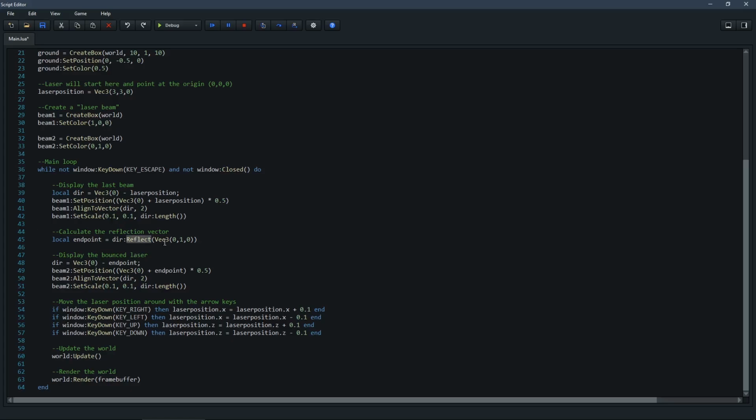And reflect will accept one argument. It's another vector, and that other vector is the normal of the ground that we're bouncing off. And since we're bouncing off the ground, it's going to be pointing up. So the normal is 0, 1, 0. And that will give us our reflection. And that tells us how to orient the bounced laser beam.